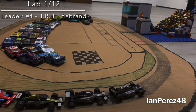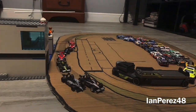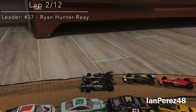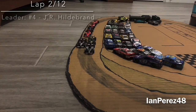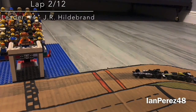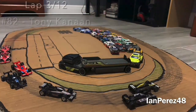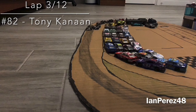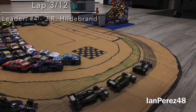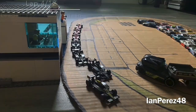As they go to turn three and four for the first time, everybody's breaking each other's draft. Hildebrand will lead the first lap, but here comes Ryan Hunter-Rae to the inside — what a pass as the number 37 of Ryan Hunter-Rae and J.R. Hildebrand go side by side in turn number three. Here comes Tony Kanaan joining the battle off of turn three and four. Hildebrand's going to lead another lap, and here comes Kanaan on the inside. Tony Kanaan will take the lead, but not for long — here comes J.R. Hildebrand with a crossover as he takes the lead back. J.R. Hildebrand has been leading all the laps so far here at Gateway, as the 82 of Tony Kanaan challenges on the outside.